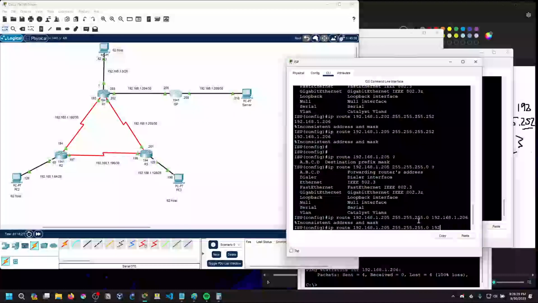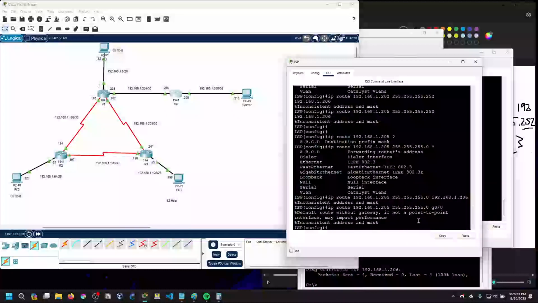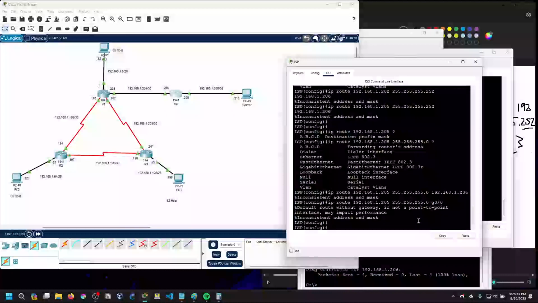Inconsistent mask. What if we just put its interface? You know what? Default route without gateway, if not a point-to-point interface, may impact performance. We'll see now.